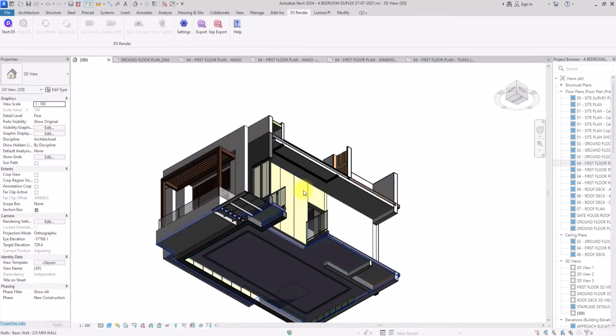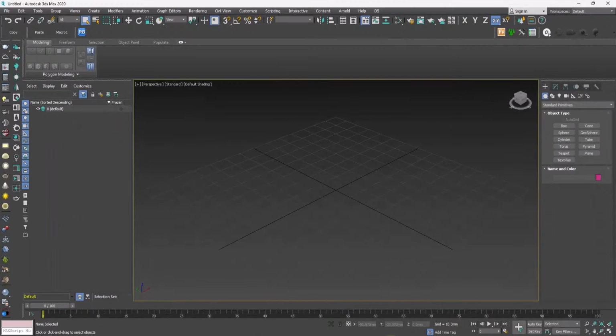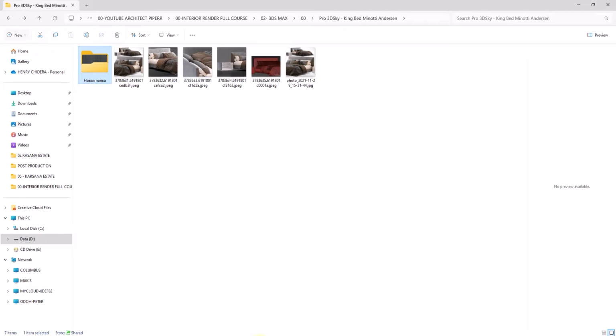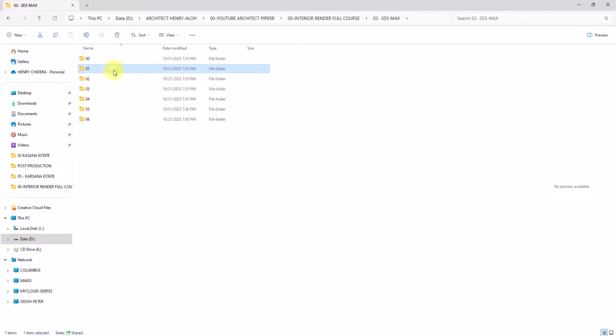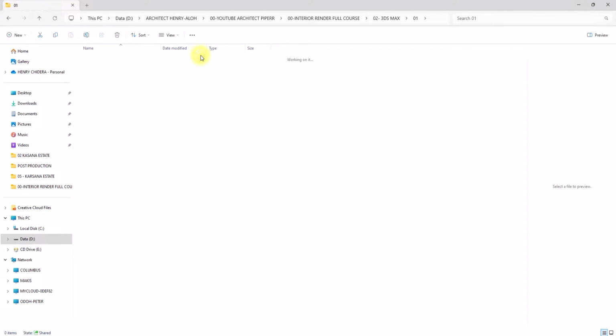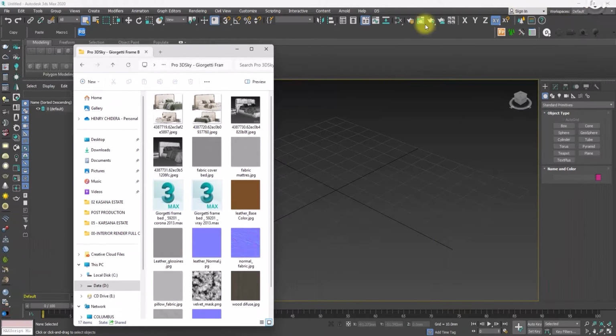Okay, so now we've exported this Revit project. I'm going to start exporting our 3ds Max project. So our 3ds Max families that we'll be using for the interior. So to do that, I'm going to open 3ds Max. Then once I've opened 3ds Max, I'm just going to start opening the components I want to use for this project. So first I'm going to start with the bed. Then I'm going to open our 3ds Max project file.